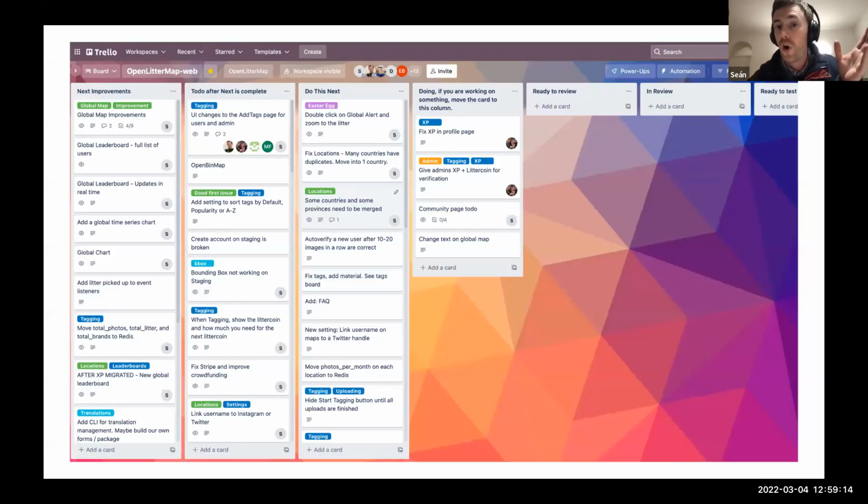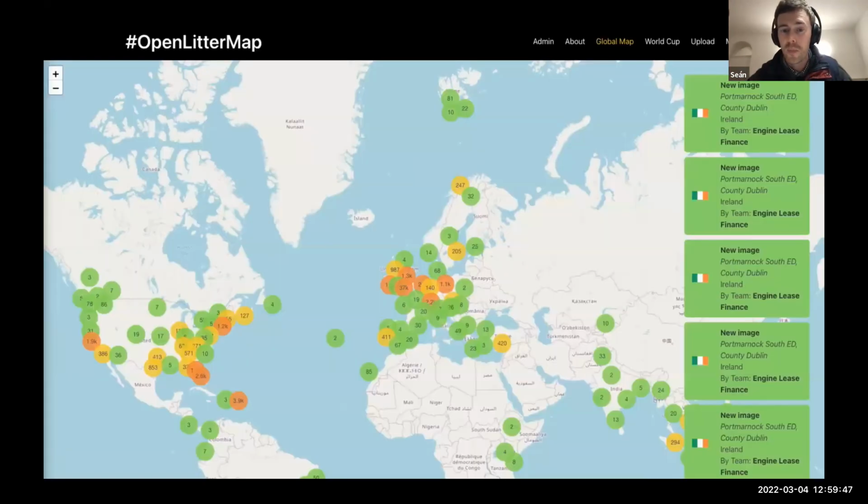Not only is all of our code open, but all of the things and the ideas and features and bug fixes that we're working on are also open. So if you join our Slack channel, just ask to join the Trello board, and basically our cards start in the left-hand column and progressively move from column to column from left to right. So if there's a new feature, a new bug, it gets discussed, it gets reviewed, it gets tested before finally it gets launched onto production. This is the software development lifecycle that we use. So it starts on the left and progressively moves over from one column to the other.